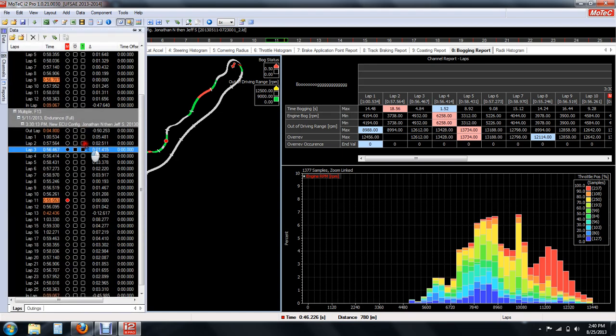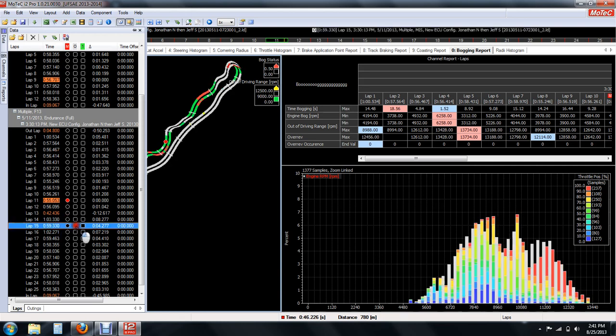So to do a lap comparison, you're going to pick whatever laps you want, and you can see how you have this red circle on this lap over here. And if I wanted to compare against, say, this lap, or lap 15, I'd click on the square box. And now you can see it bring up another set of data. And I can continue expanding this by going to the third box and clicking another one.